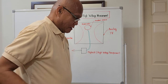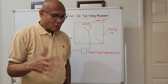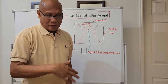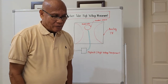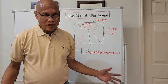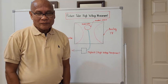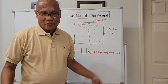De Los Reyes. This is something about my experience in the troubleshooting of analog TVs, maybe five years ago. Now we use LED TVs. The voltage is not so high, unlike before. For picture tubes, the voltage is in the range of 25 to 30,000 for smaller TVs. For bigger TVs, maybe 35 to 40,000.